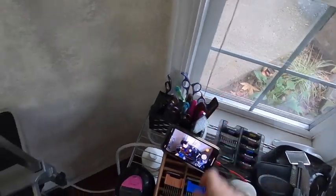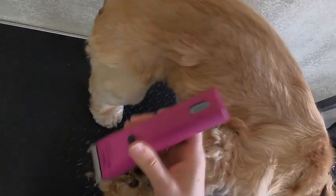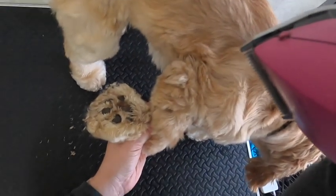So I'm gonna do her pads and nails. I'll start with one foot and then I'll speed up the rest of it. Good girl, Rylee. Make sure my camera is in the right angle.